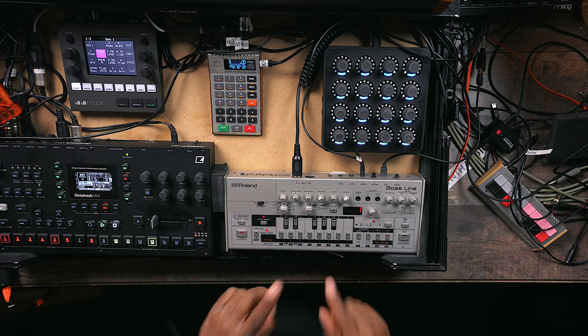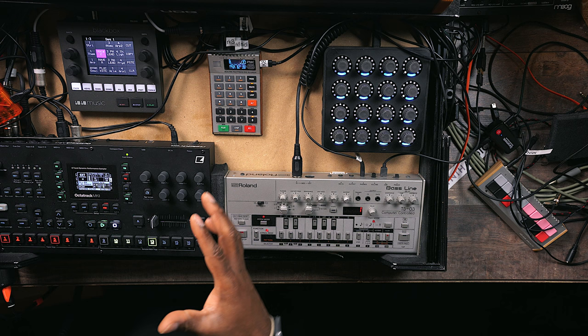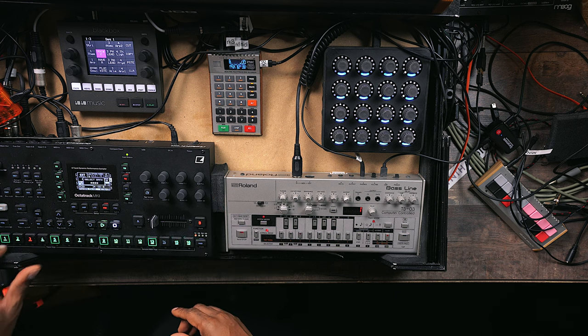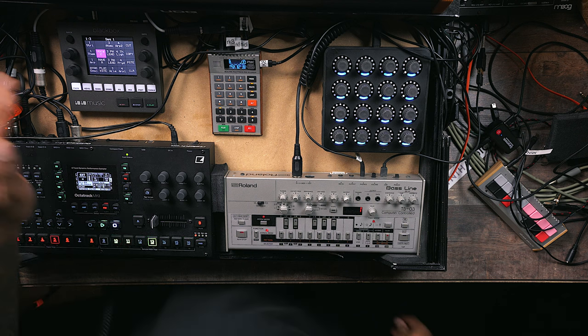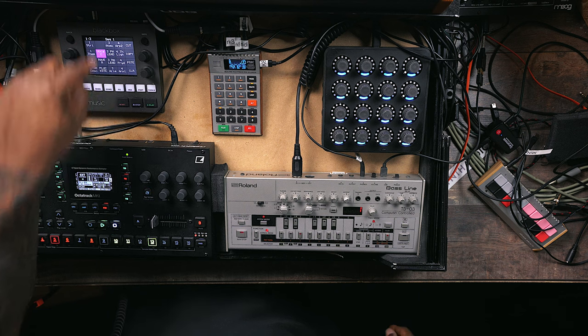There's nothing there now. And then I'm going to find my root note. Now the root note that I have is going to correspond with the track that I have. Now I've got like bank 1, 2, 3 or ABC. And that is on my Tenton Music Black Box track 1, track 2, track 3.